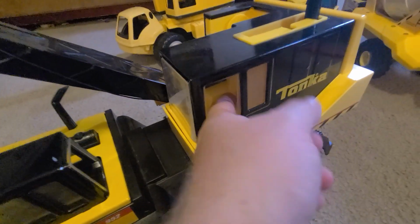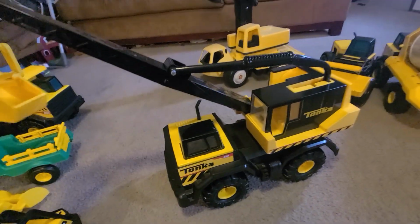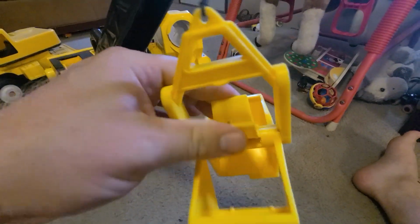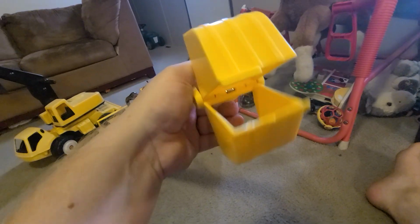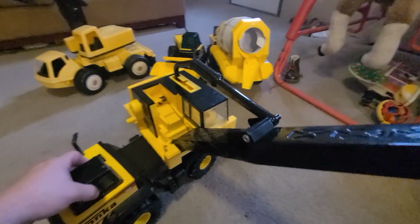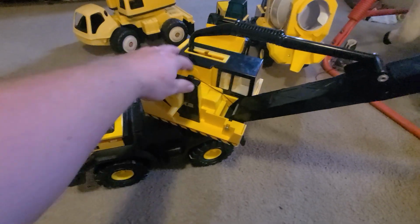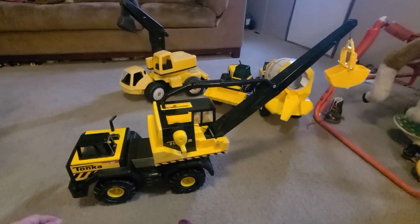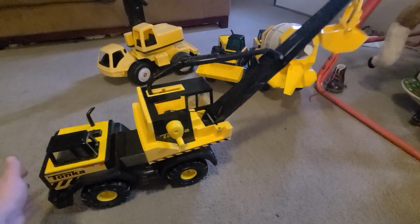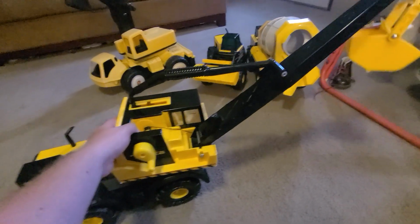There's a little cabin there. You can set a little action figure in, so's in here in the driver's seat. The bucket on it, you can squeeze that to open it. Has them little teeth on it. There's a little lever right here. See, well, here, I'll show you this. Because when you have it backwards like that, it doesn't take much to tip over. Whoever designed this did not do a very good job with that.